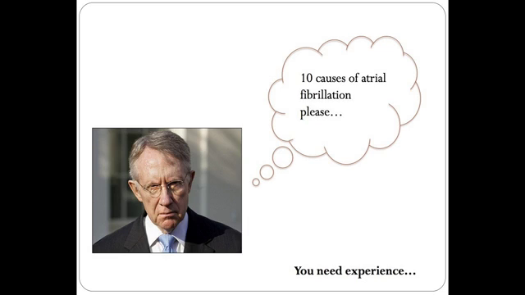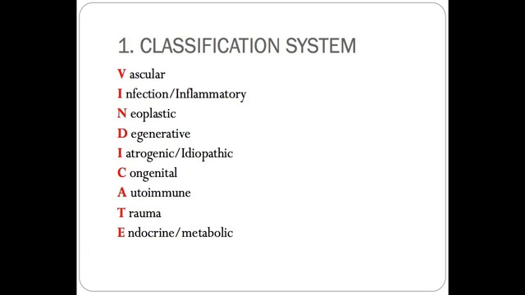However, give yourself some sort of advantage. First of all, it's not that you need experience to be able to do that quickly. But in the absence of that, you can use various classification or sieve systems that allow you to break down the causes into common pathology. So this is one that I like to use. It's the mnemonic VINDICATE. So V is for vascular. So in this case, for atrial fibrillation, V for vascular could be, say, ischemic heart disease, which is probably the most important cause. It could also be, under vascular, I also include other conditions of the heart. So, for example, valve disease. So mitral regurgitation is another important cause of atrial fibrillation. Infection and inflammatory. So that's for I.